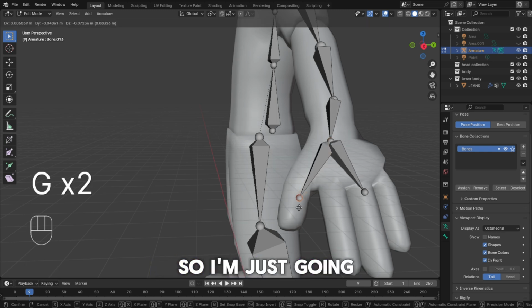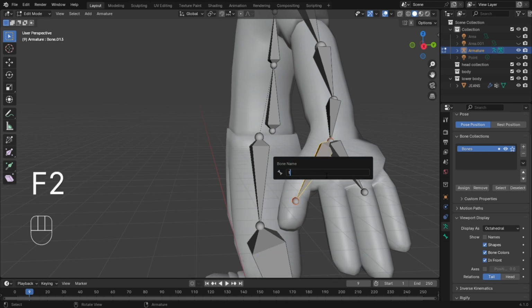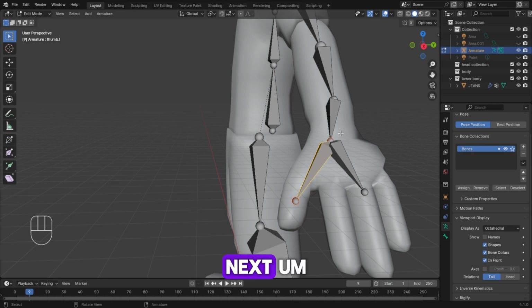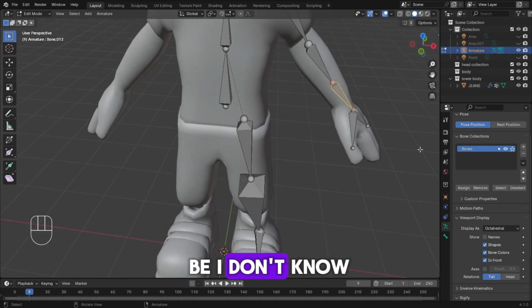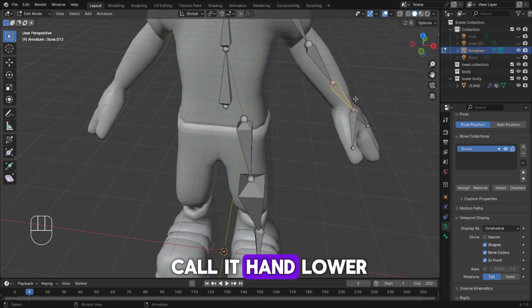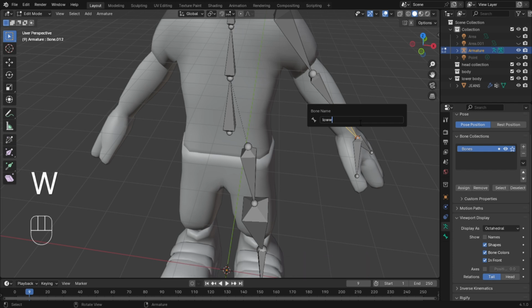So I'm just going to call this thumb.l. Next, I don't know what this is called. I'm just going to call it lower hand, right? Lower hand.